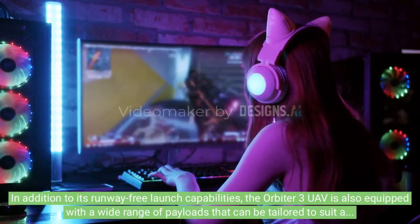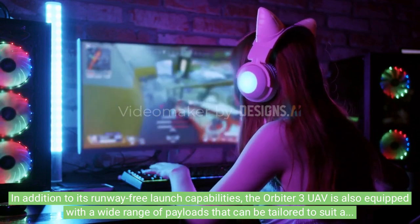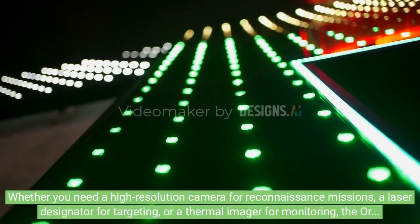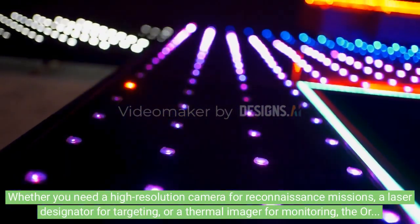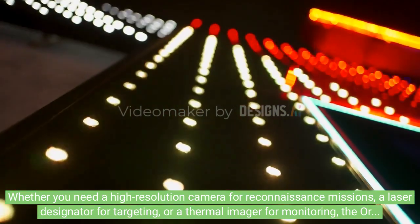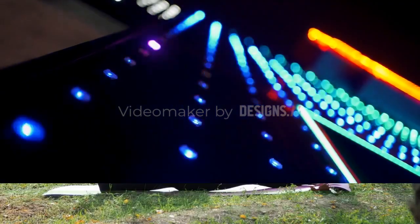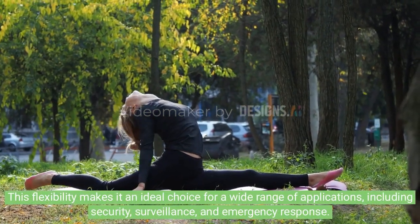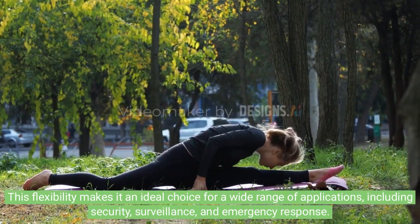In addition to its runway-free launch capabilities, the Orbiter 3 UAV is also equipped with a wide range of payloads that can be tailored to suit a variety of tasks. Whether you need a high-resolution camera for reconnaissance missions, a laser designator for targeting, or a thermal imager for monitoring, the Orbiter 3 UAV has you covered. This flexibility makes it an ideal choice for a wide range of applications, including security, surveillance, and emergency response.